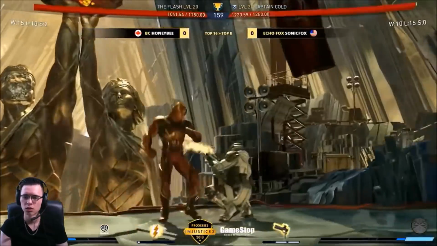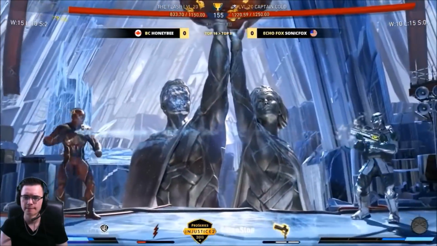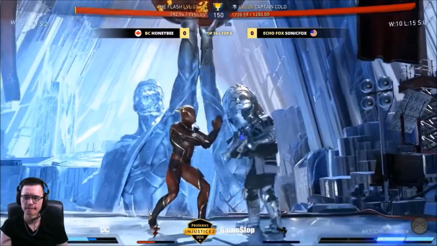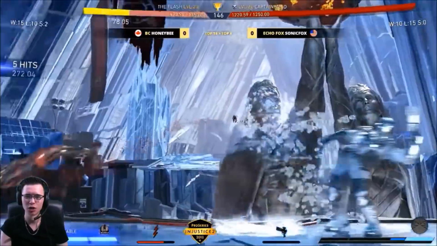There's the matchup knowledge. Good block there on the low. Sonic Fox is not afraid of the Speed Force. He knows his tools. There's the dome. This is going to be difficult now. Oh my word, right now I'm kind of fucked. And there's the chase down, but if HoneyBee had stood still, he would have got frozen. He had no choice.